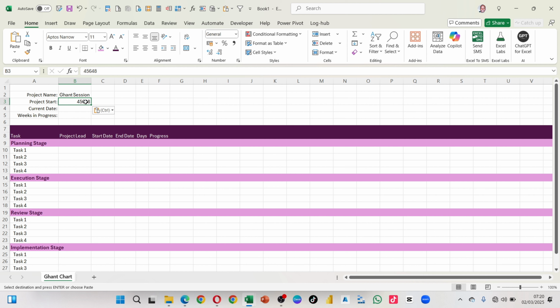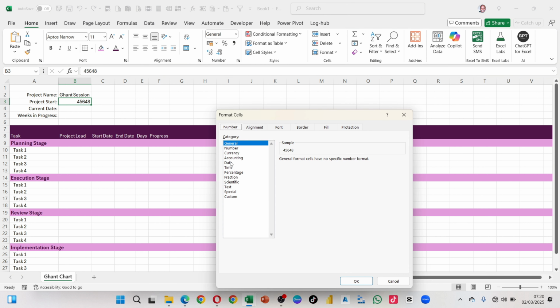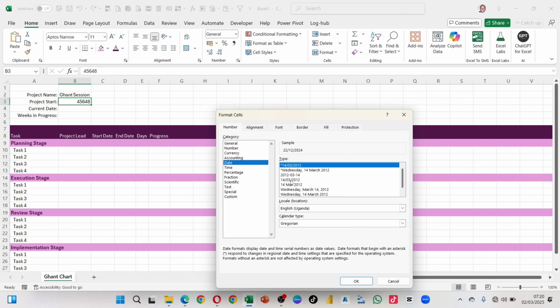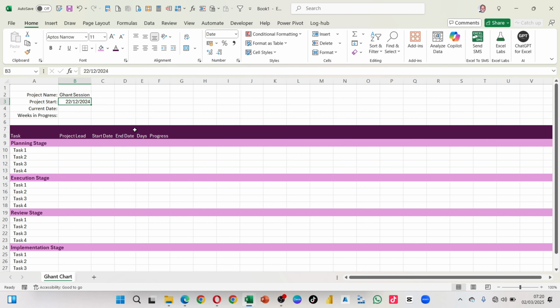Now, why am I pasting a value? I never wanted to paste any formatting from the other side. So you know that dates are always numbers, which we call serial numbers, and which starts from 1st of Jan 1900 in Excel. So a 1 stands for that. So now these are the number of days we have gone from that first date Excel counts. So I will go ahead and convert this to date. That is a Control 1. Then you can convert this to a date. I will go with this. Here we go. So that is 22nd of December 2024.